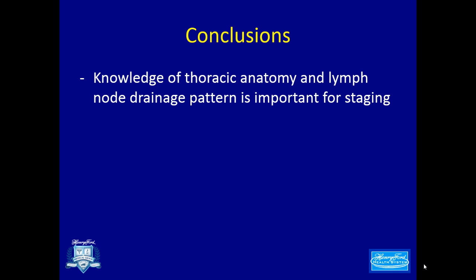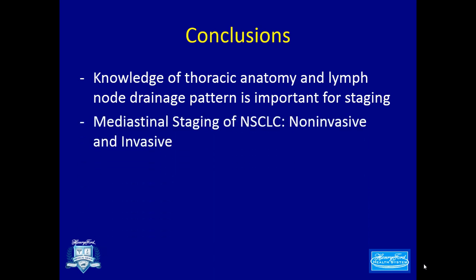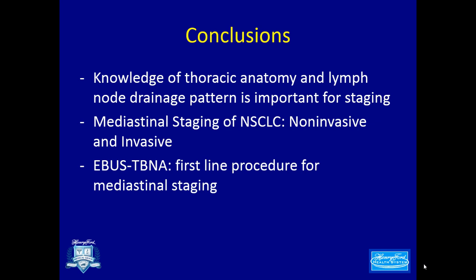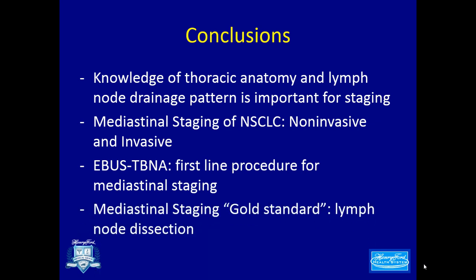It's important for us to have knowledge of thoracic anatomy and lymph node drainage patterns, as we already talked about. Mediastinal staging of non-small cell lung cancer can be invasive or non-invasive. We use the invasive method to try to prove that the mediastinum has not been invaded by tumor, if it's indicated. EBUS TBNA is the first-line procedure nowadays for mediastinal staging. But still the gold standard for mediastinal staging is a lymph node dissection. It's a surgical procedure.